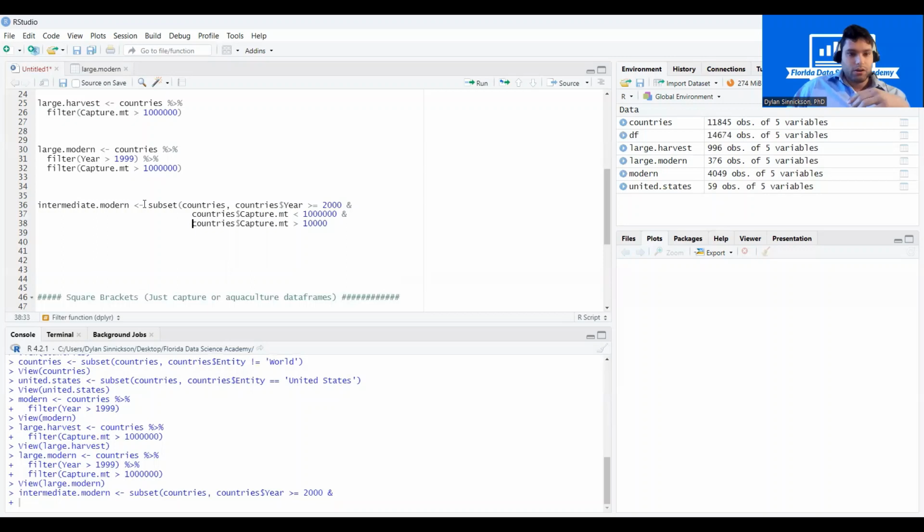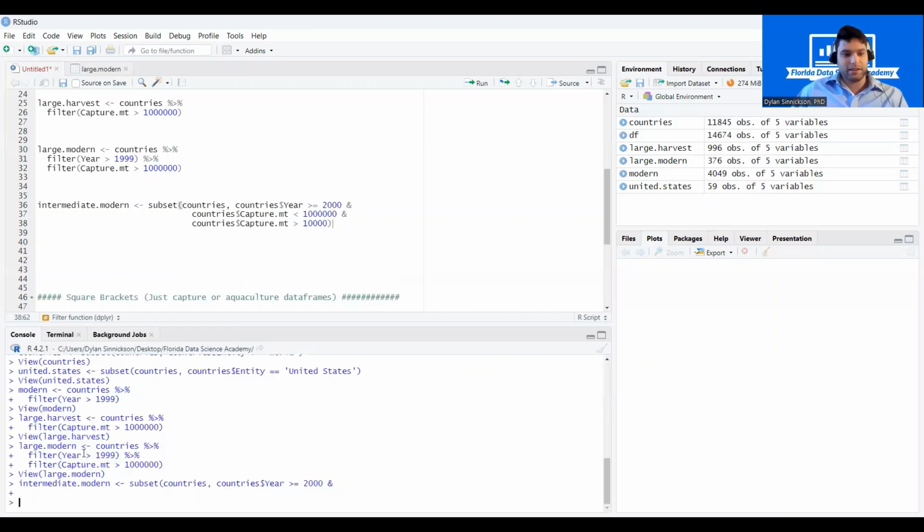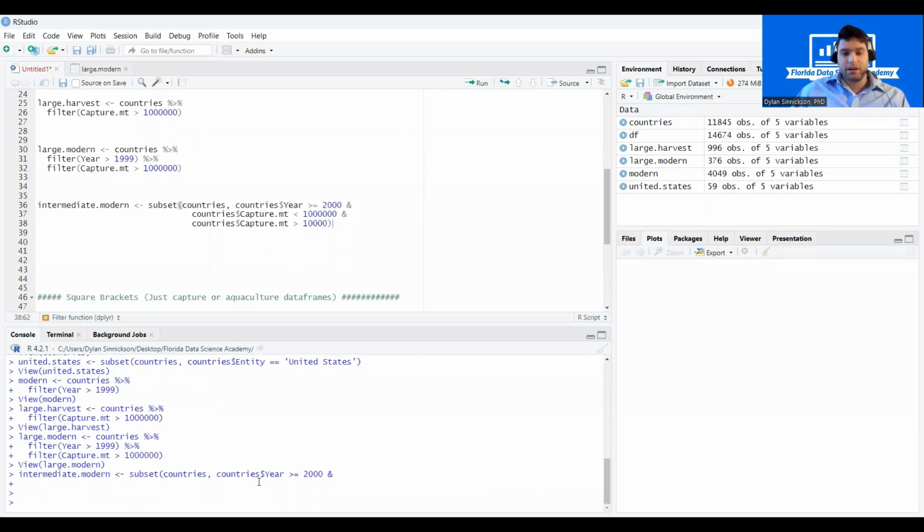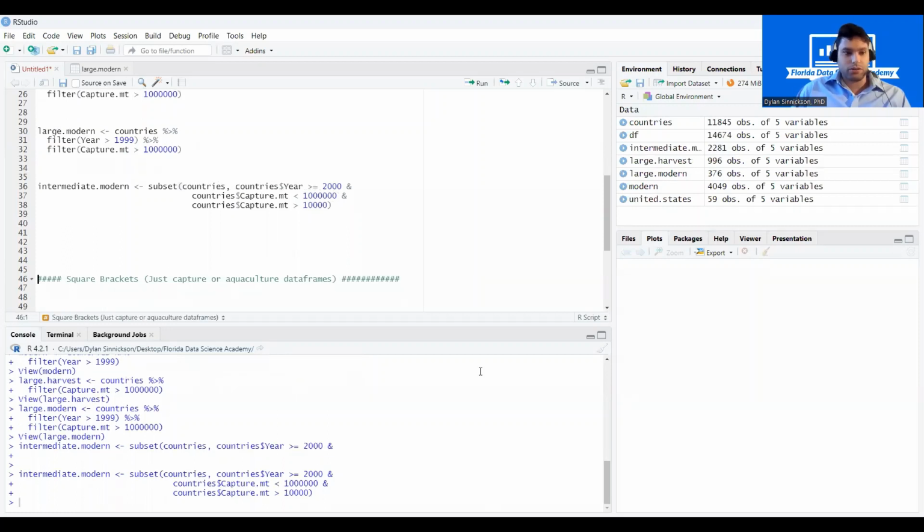So if we run, a little bit of a syntax error, always have to close your functions with another parenthesis. So again, if you don't successfully close your parentheses, you get a little plus sign. That means it's still trying to calculate something. So if you just put your cursor in the console and click escape, you'll get out of that situation. So if I put my cursor on line 36, I click Control and Enter.